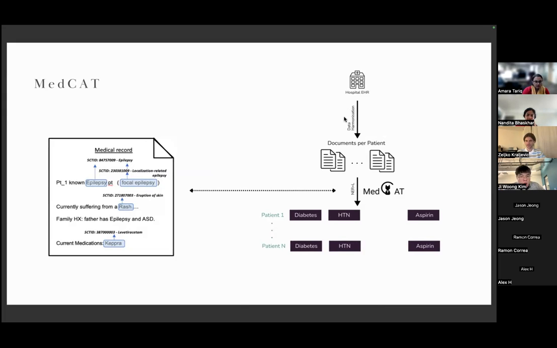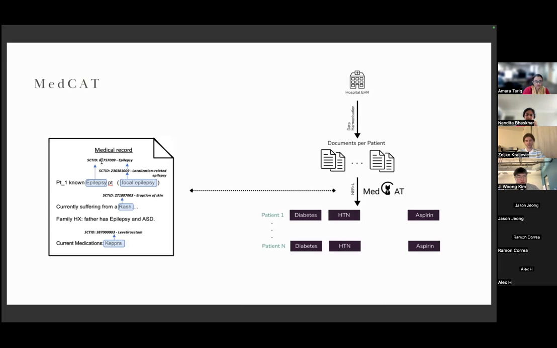So after this data harmonization step, we now have documents organized per patient. And what we do on the free text is we run each document through MedCAT, and then we get biomedical concepts extracted from that free text. Like in the image on the left, you see that epilepsy was extracted, and more importantly, it was coded. It was linked to a biomedical ontology. In this case, we have used SNOMED. SNOMED CT is just a giant biomedical ontology of diseases, medications, symptoms, all of that.